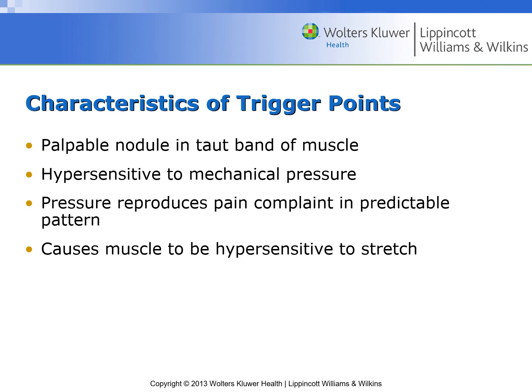Let's now, in comparison to the tender points, consider the characteristics of trigger points. Trigger points are usually palpable by way of a nodule in taut bands of muscles. They are hypersensitive to mechanical pressure. The pressure reproduces pain complaints in predictable patterns, and they usually cause the muscles to be hypersensitive to stretch.